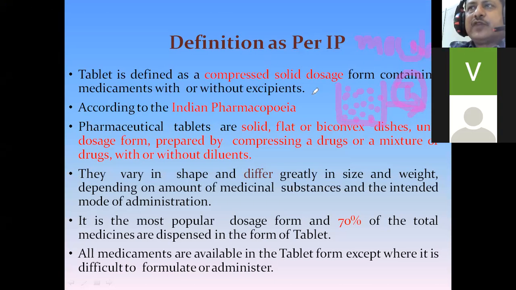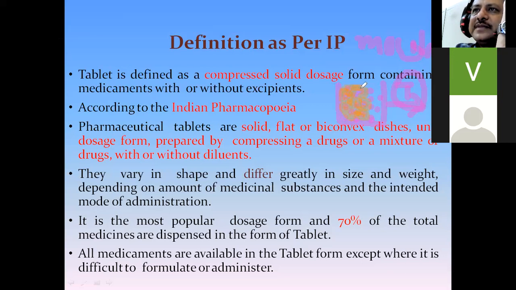Now, compression means you are going to apply a force. If this is a bed of powder and you put it into a die cavity and then apply a pressure, ultimately the white spaces, let me show these white spaces with a different color over here. These white spaces which are present over here will be removed when you go for compression.